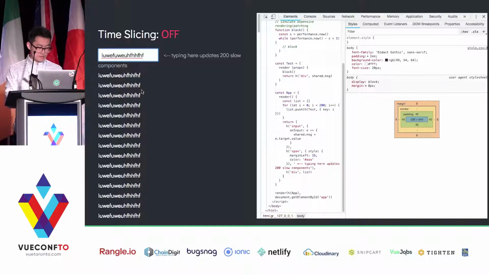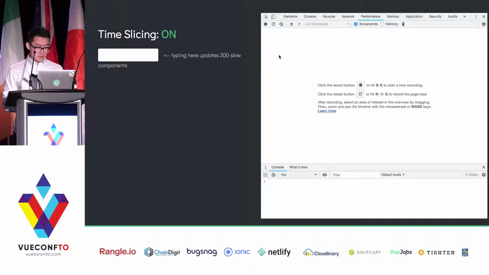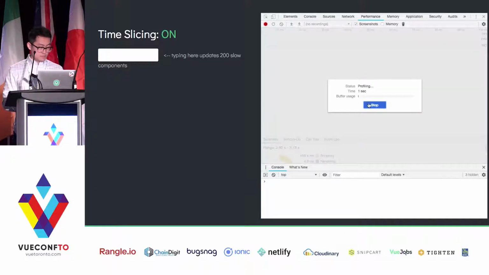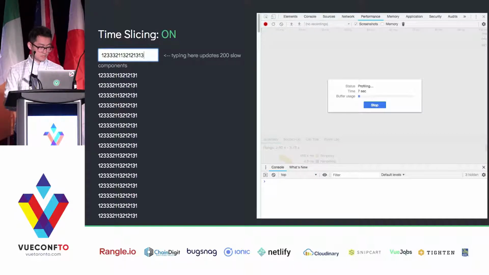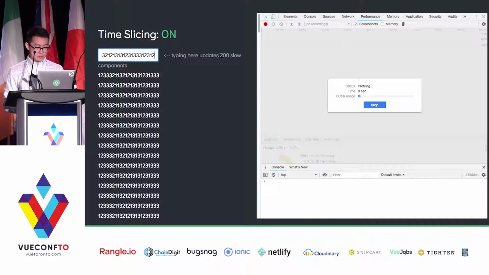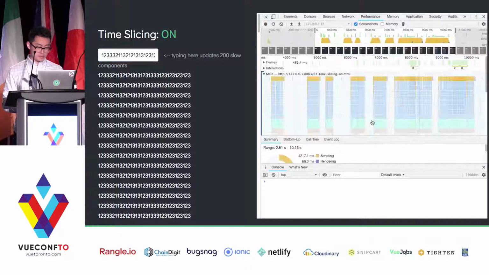But with time slicing, if we open the performance tab, start recording, and then stop recording, you'll see that I'm typing as usual and the browser is responsive.